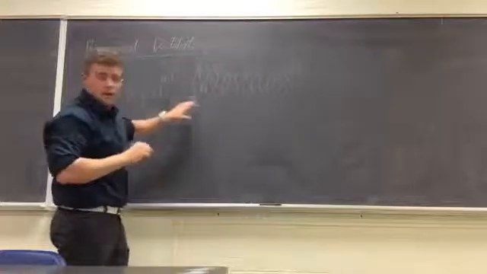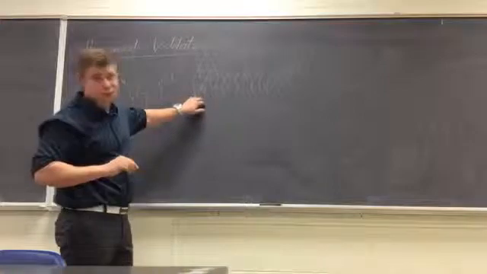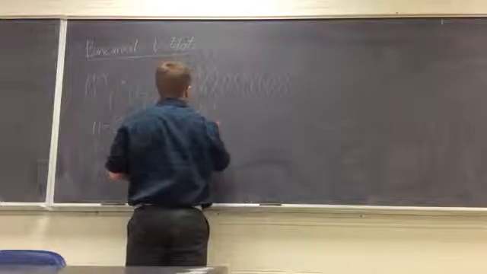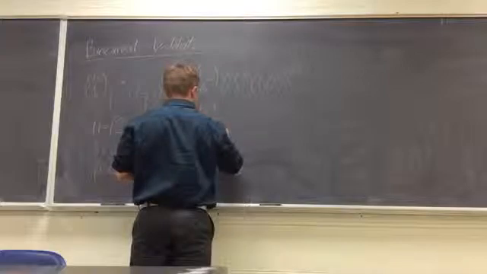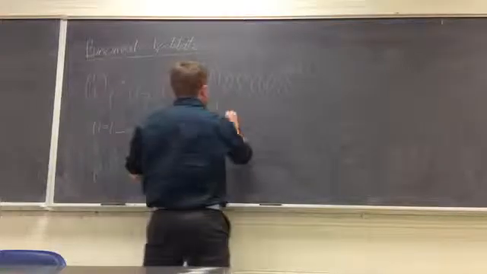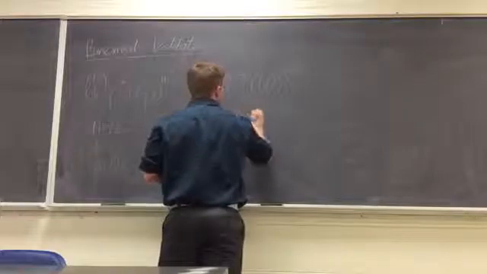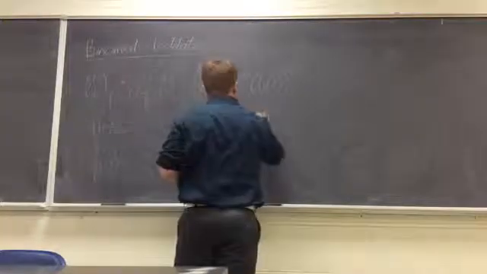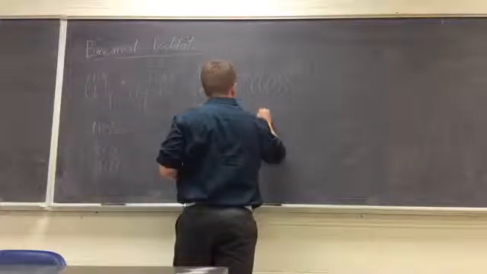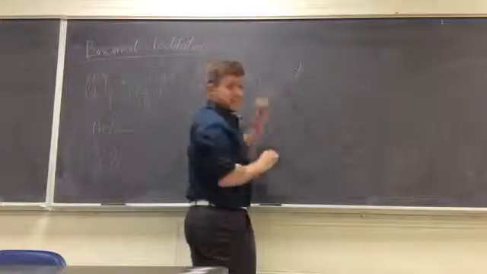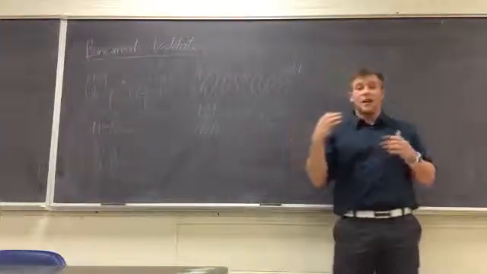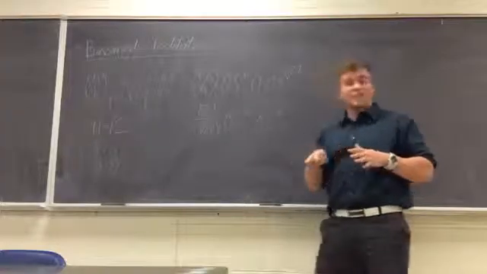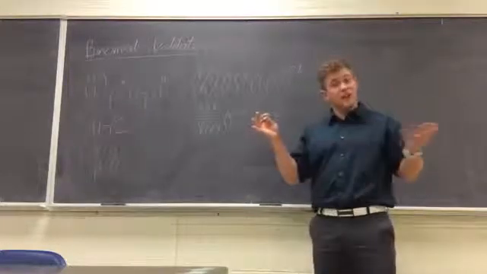Can't really do much until we expand this. We learned how to do n choose k in our last section, so I'll just do it right here. Then copy the rest of the problem down. 1 minus 0.5 is just going to be 0.5. 12 minus 6 is just going to be 6. Then you plug this into your calculator and you end up getting a percentage, which I believe is 22.56 in this case. So now you know how to do the binomial distribution.